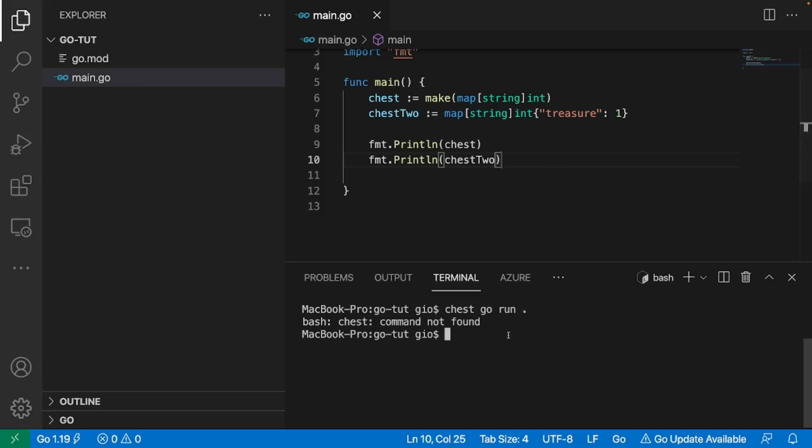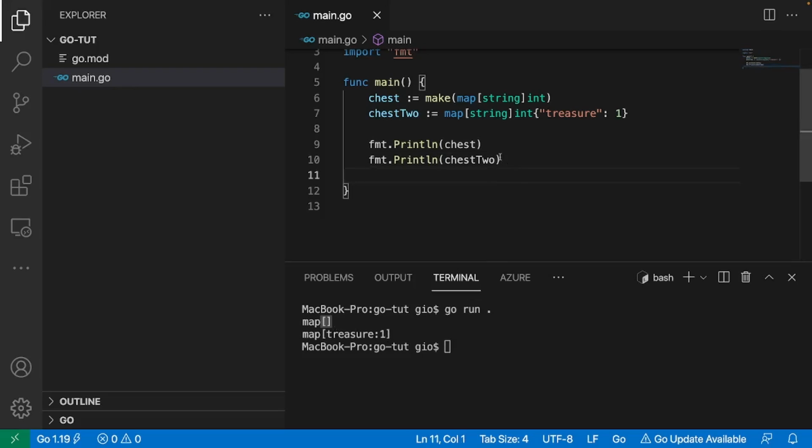Ooh, I forgot, let me see, go run dot. Let me clear this out just so I can make it a little bit easier. So just do go run dot, and then boom. So the first one we see an empty map, right? And then in the second one we see the key and the value. We see treasure and we see 1.